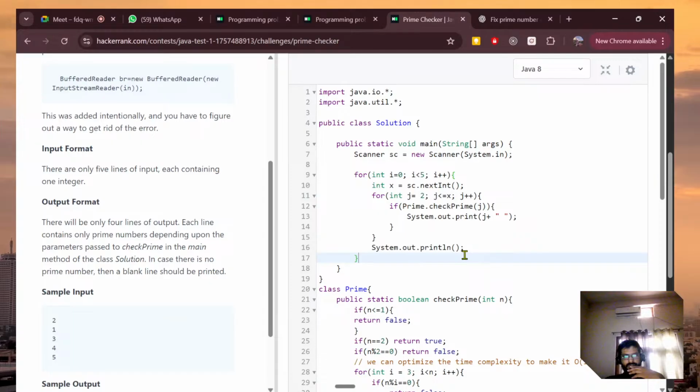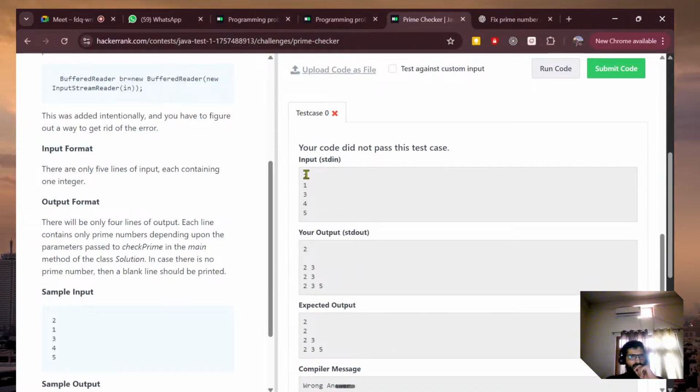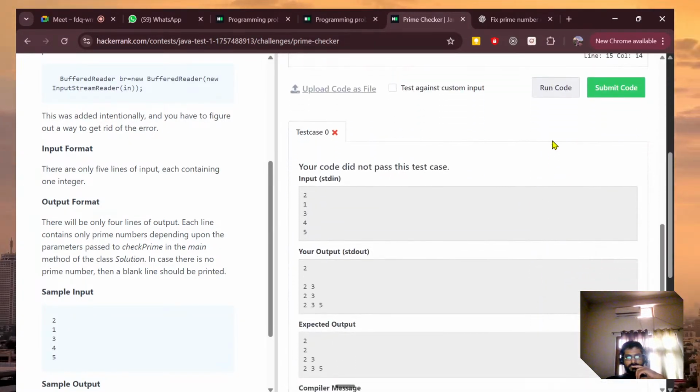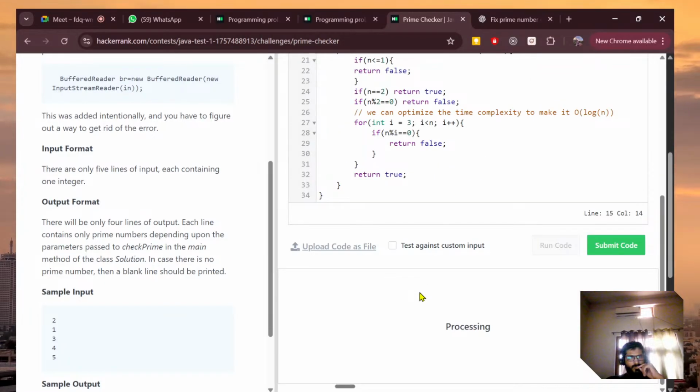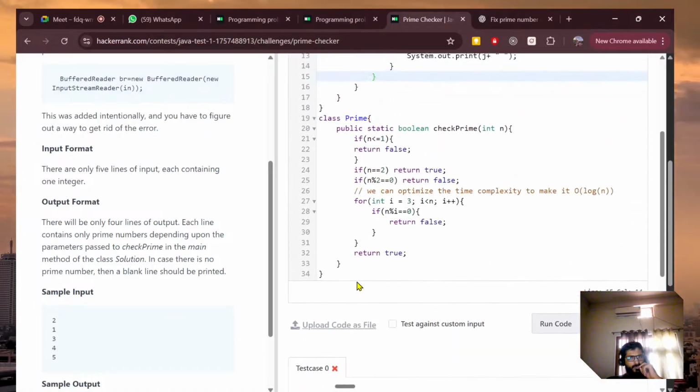I don't know. I think something is wrong with their statements. But for the 2, we will be printing 2, right? For 1, we will be skipping it, right? For 3, we will be printing 2, comma 3. So even if you check it out, ideally the answer should be this. So we are doing it correctly, but I don't know what is wrong with them. Sir, there is no 1. I think we have not declared 1 as a digit anywhere. Everything starts from 2 or 3. That's what I think, sir.